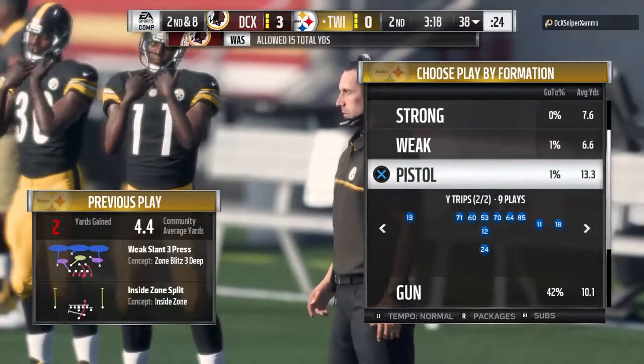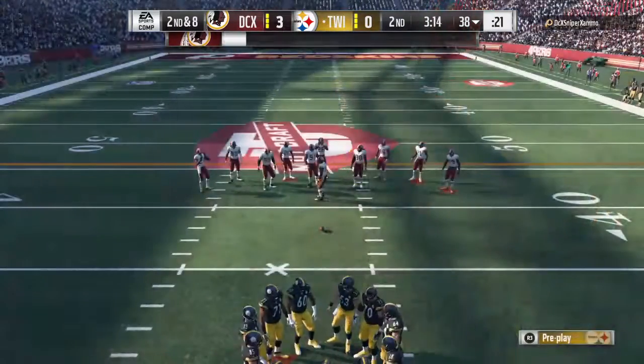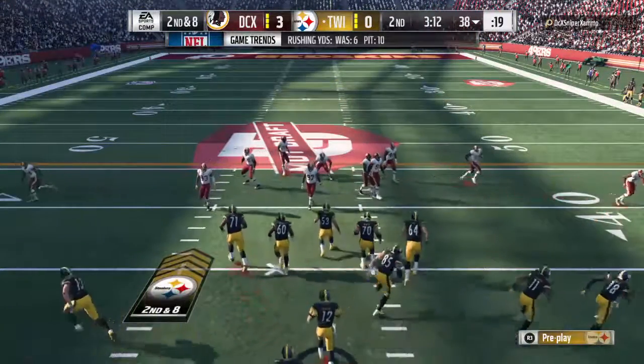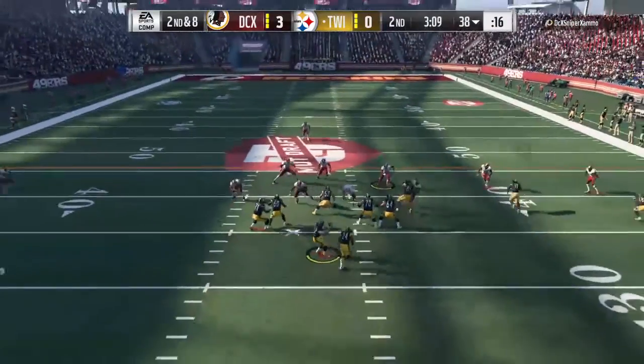Pardon me, you know I love to point out when teams break tendency and do something a little bit different from the norm. But when you run the ball on the first play of the drive, that's not a tendency breaker at all. That's just trying to establish yourself as you move forward.